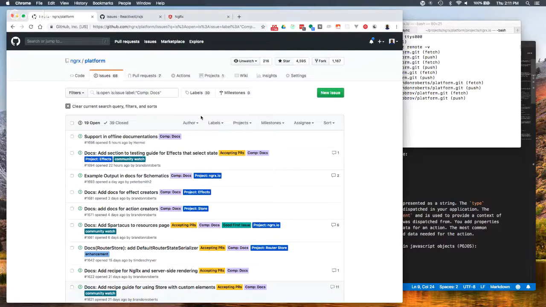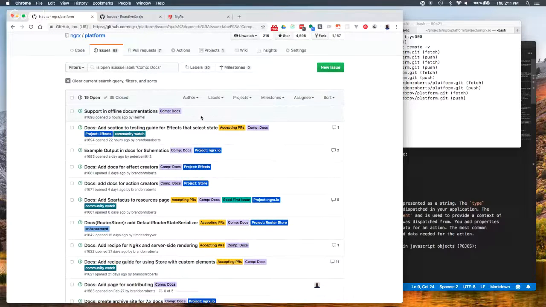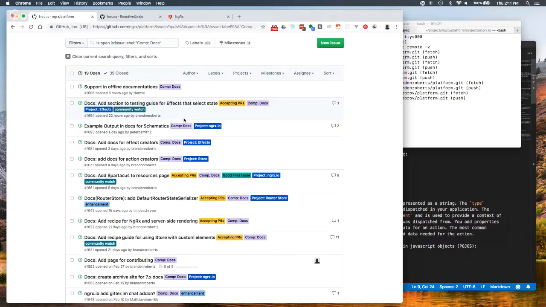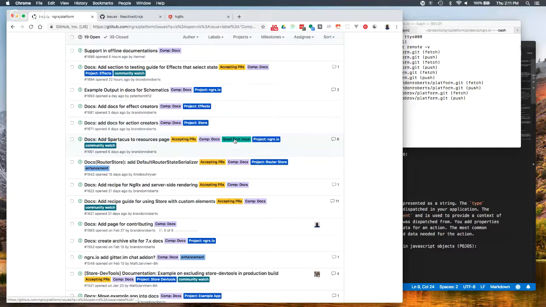So first, going through, we'll look at just kind of an overview of the NgRx repo, looking at the issues first. Like you showed, they have a label for docs, right? And we also have the label for comp docs, just to follow that same pattern. And if you look in this page, we also have one for good first issue, and those are specifically for people who haven't contributed to the repository before, or maybe haven't contributed to open source at all before.